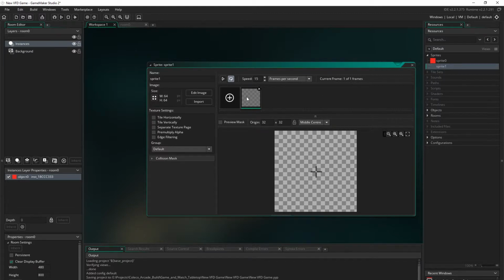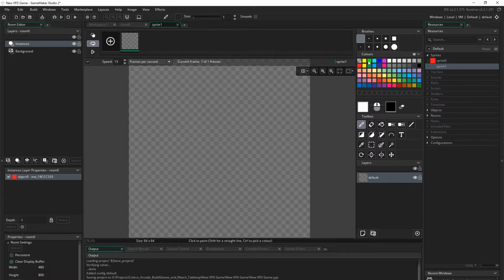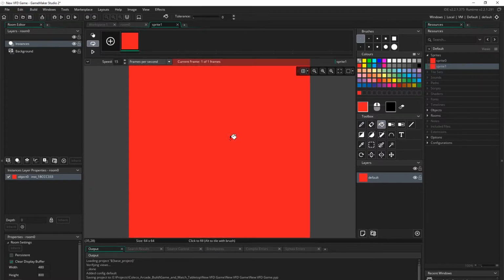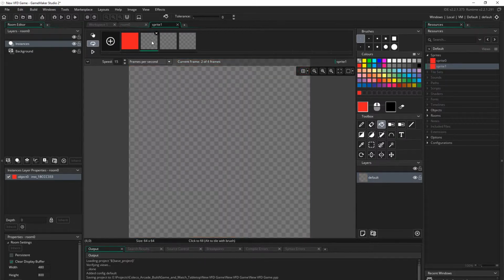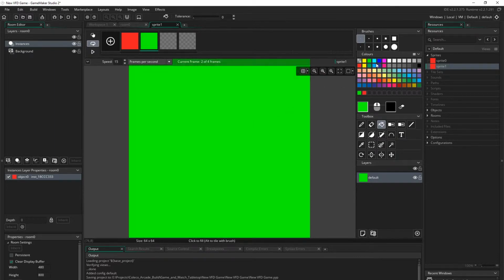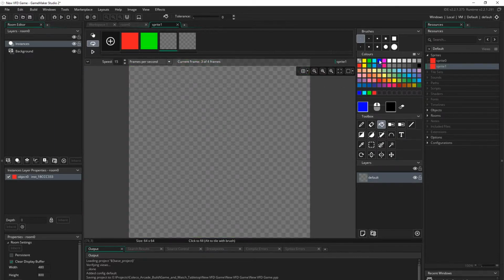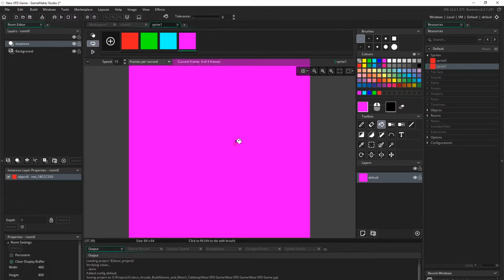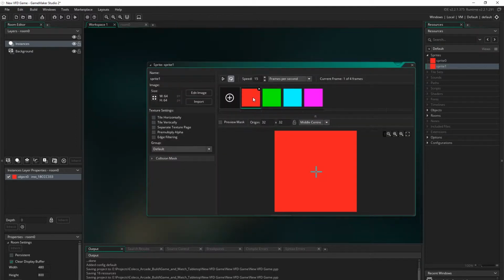Centered up. Let's edit the art here. And I'm going to have him start red, just like in our first demo. Fully red. But I want there to be some more frames here, so I'll do 3 more frames. So this one we'll do green. This one we'll do light blue. And this one we'll do purple magenta. Okay. We exit out of that. And now you can see we have 4 different frames for our character, so we can pretend this is some character. I want the speed to be 0.